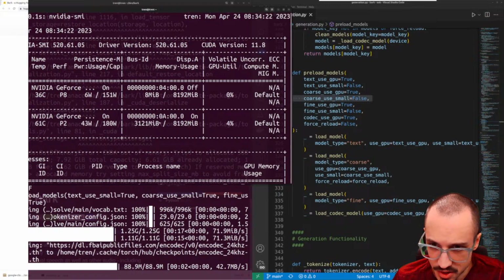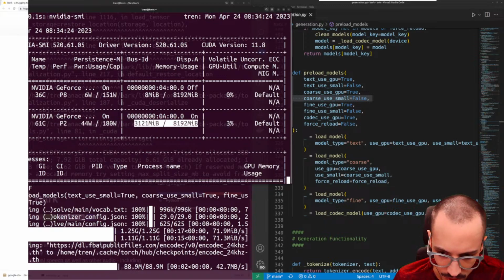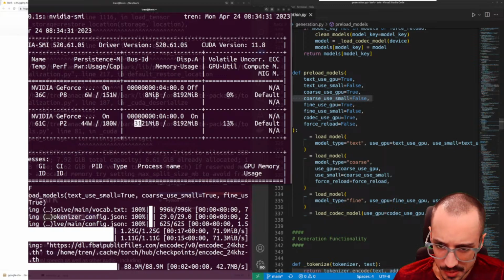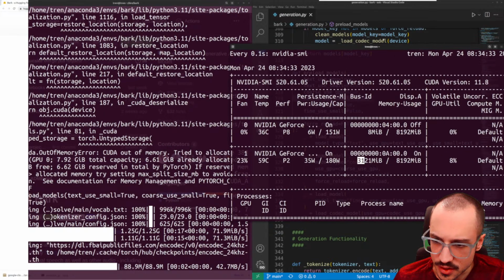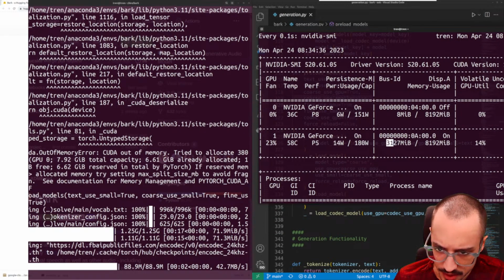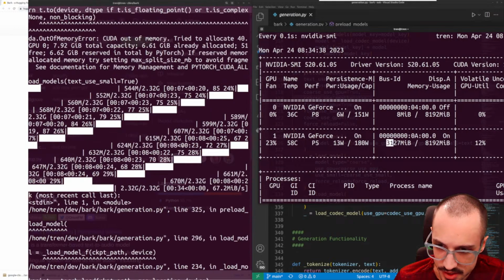You see, there you go. Actually, that fit quite well. So the small version of all these models fit inside my GPU card. So there's 3 models or 4 models here, right? And you can see that it downloaded, previously the big model is like 5 gigs.